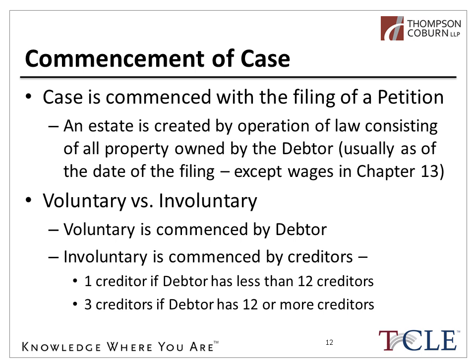Concluding the discussion on involuntaries: this remedy may be particularly appropriate if the creditor body thinks the debtor is hiding or mismanaging assets. By bringing the debtor into the jurisdiction of the bankruptcy court, the debtor's affairs become subject to the disclosure process associated with bankruptcy. In a Chapter 7 situation, the debtor would lose control of its affairs and a Chapter 7 trustee would administer the bankruptcy. In a Chapter 11 involuntary, the creditor body could pursue a trustee to administer the debtor's affairs. The involuntary bankruptcy can also be a vehicle to recover preferential transfers.